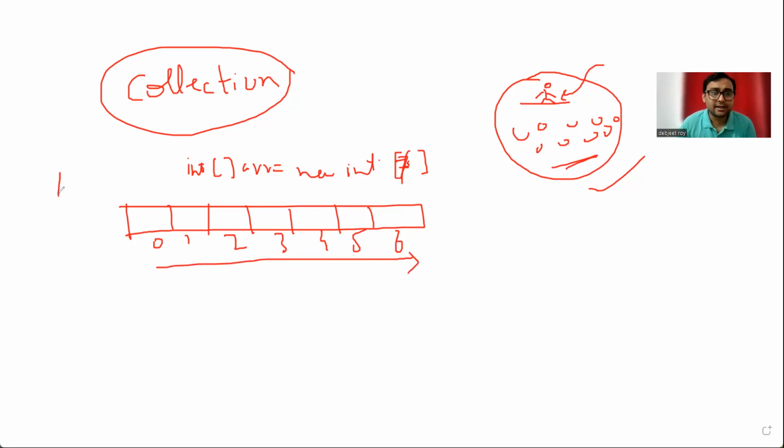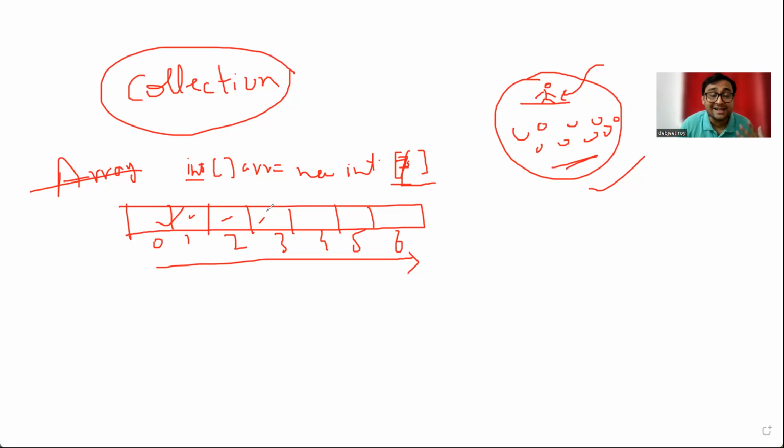So I'm considering an array here, not a collection. Okay. So in an array, what was there? There is a specific size, like up to 7 elements only we can insert into this block, right? We can't add more than 7 elements because the size is fixed here. Okay. And we can't add any other data type. We have defined it with int type. That means it's integer type data. Okay, so integer type data only can be added over there. Any other type of data can't be added.